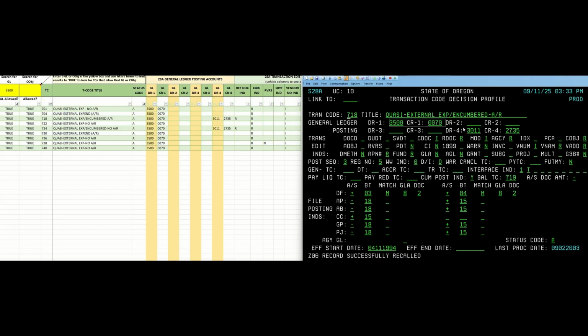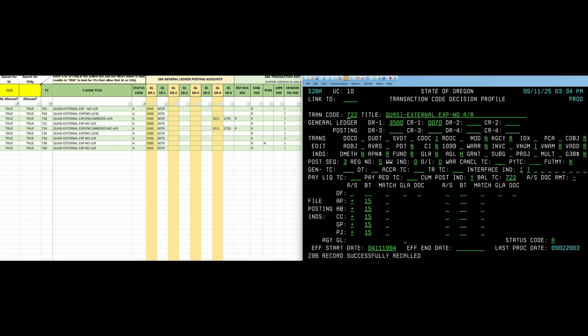So that looks right, except that it's encumbered. And so we see over in that fourth set of debits and credits that it is encumbered. We're not looking for an encumbrance, but it does hit revenue and it has an AR. So if I was looking just to see if it would hit GL 3100, it does meet that criteria. And then let's move on to the next set of T-codes from my spreadsheet.